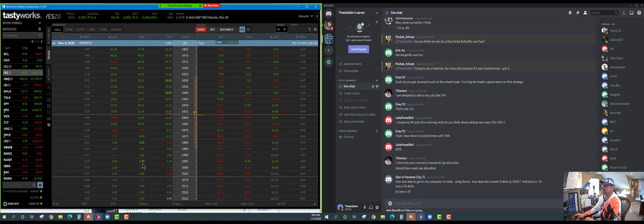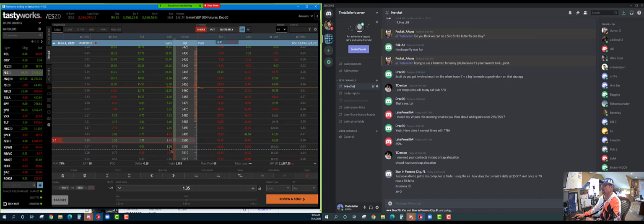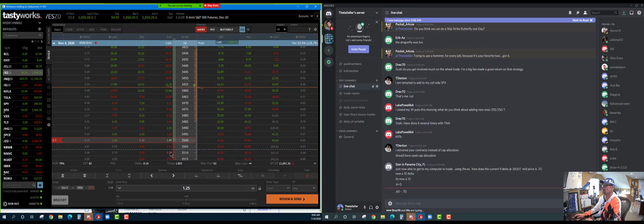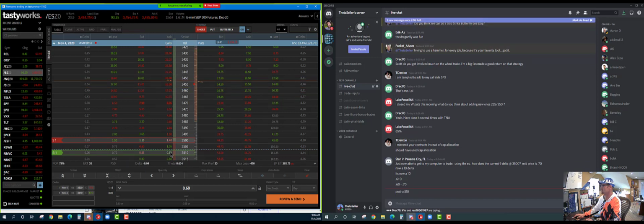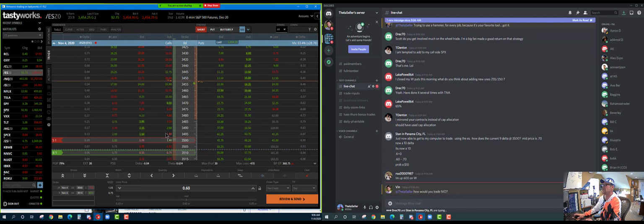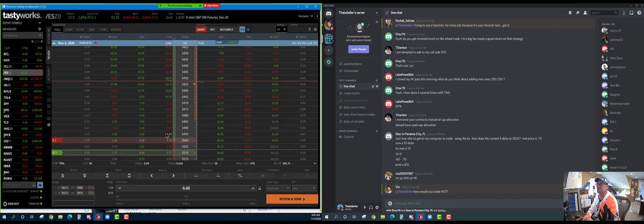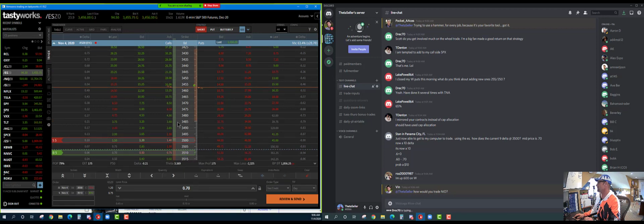What's that price at? There's your 3,500s, and are you doing a $5 spread, a $10 spread? I'm assuming you're doing a $10 spread. Yeah, $10. That's not bad. That's an 80% probability. You're almost out to one standard deviation. We're at the all-time high of the day. Let me just look at maybe five contracts. That's $1,800 bringing in $128 after commissions. That's a great rate of return, right?